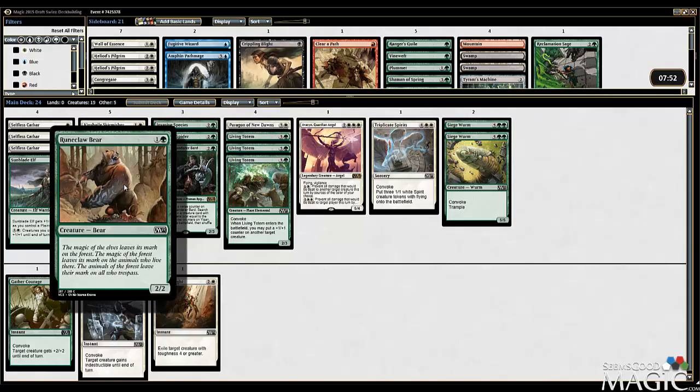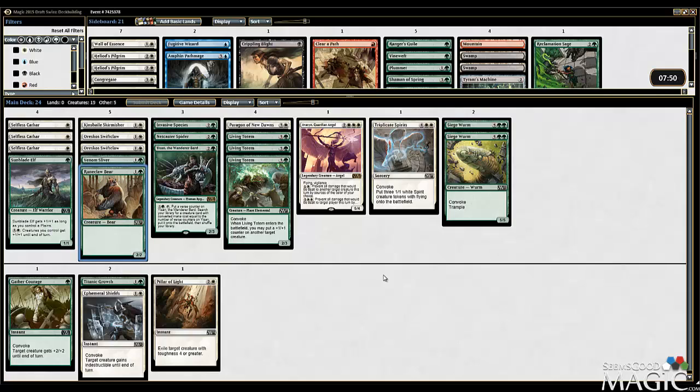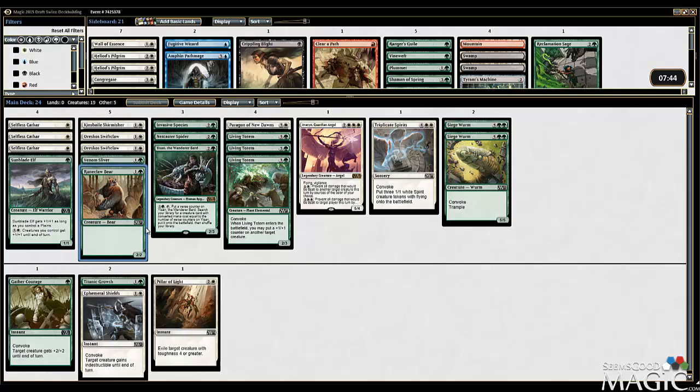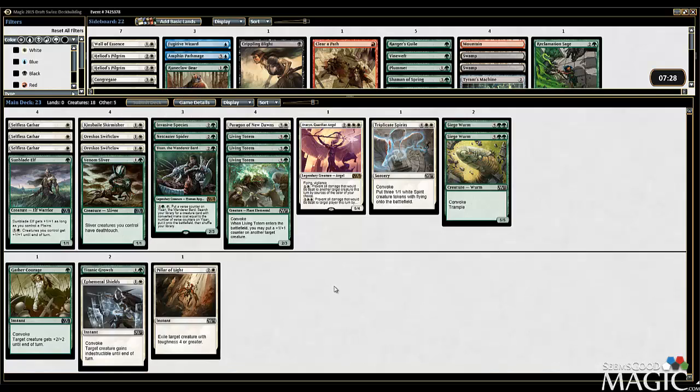I mean, let's face it, Runeclaw Bear is just a 2-mana 2/2. Whereas everything else in here, even though it's a 2-mana 1/1, I value the Death Touch higher than I value an extra power and toughness, even if we're on a beatdown plan. I mean, in a perfect world, I don't cut anything, really, because everything looks good. But I think legitimately Runeclaw Bear looks like the weakest link here.